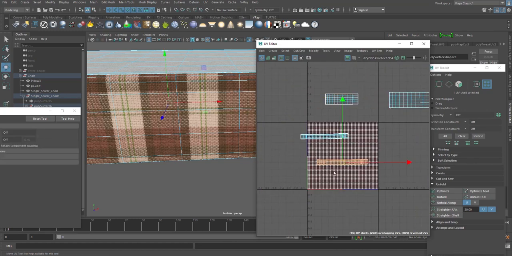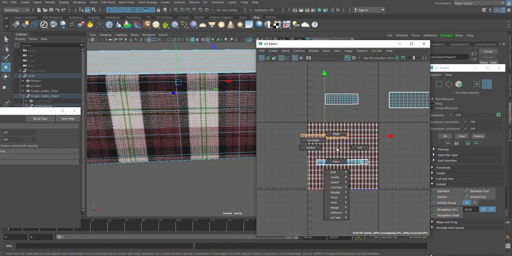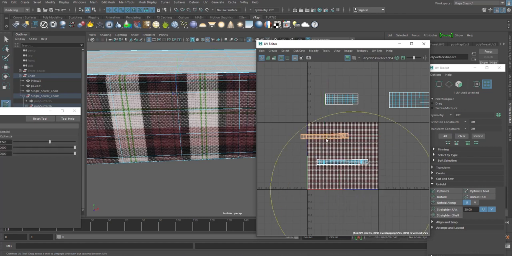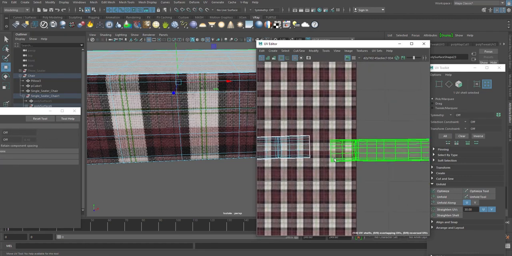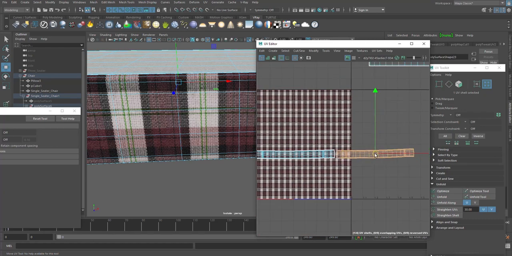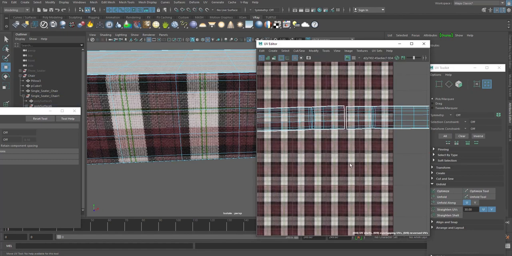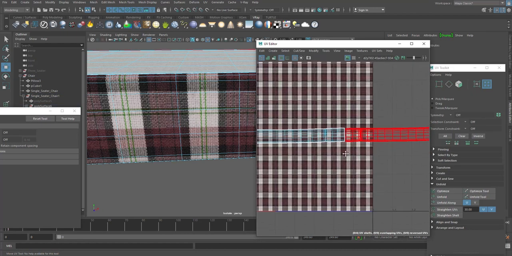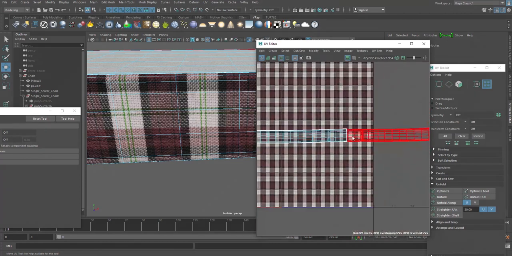Okay, now we'll apply the same thing over to this one too. Optimize, and so here you can now weld these two points close to themselves. Okay, can have that here.